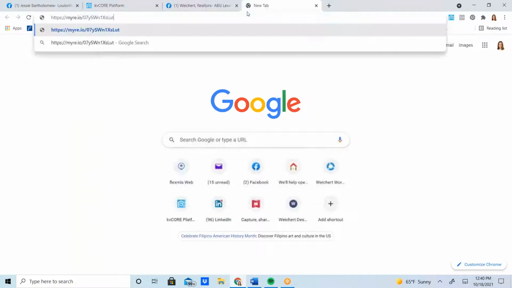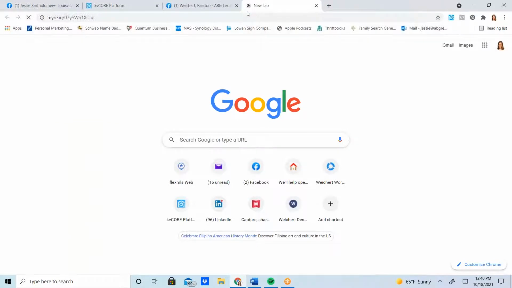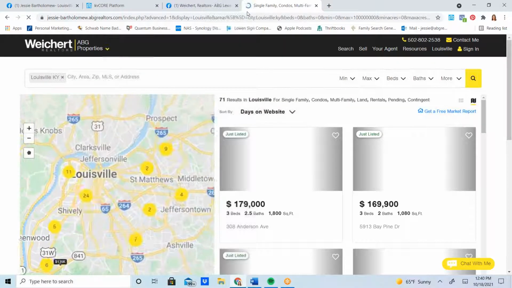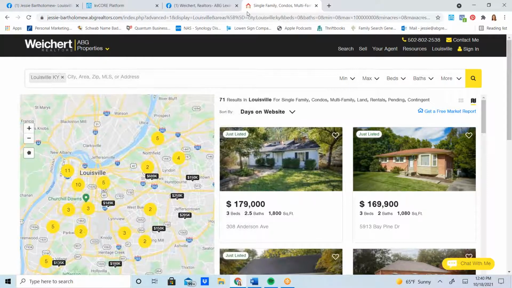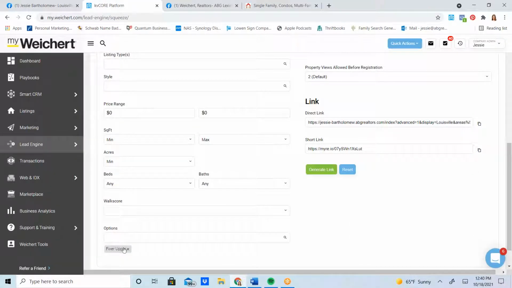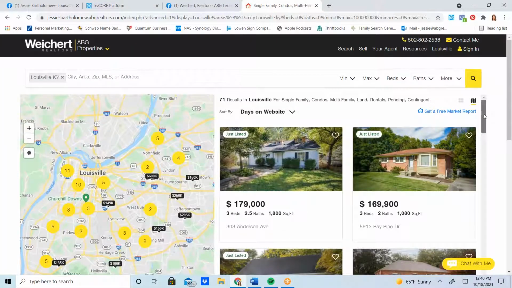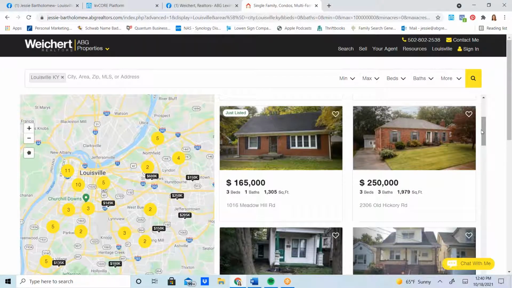So let's say I posted that and somebody clicks on it. Here's what they're going to see. Now the thing about this is I don't exactly know how it picks up these categories. So you might want to double check before you post them and just make sure that what comes up makes sense.